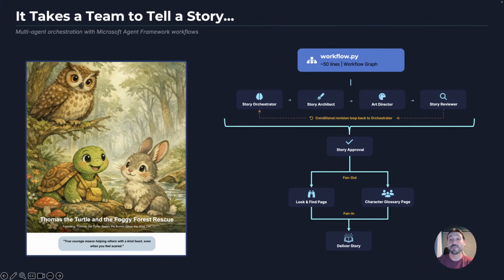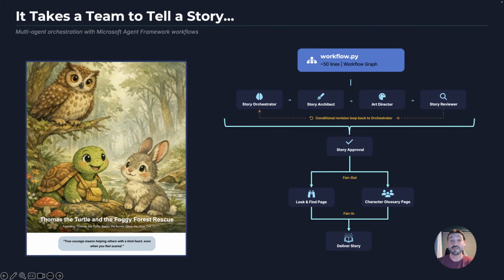After we have that outline complete, that agent's going to hand off to a story architect, and it's actually going to form that outline into multiple pages. It'll reason about how long the story should be, what the story arc should be, and what the characters should do. After that, the story architect will hand off to the art director, and the art director will receive image prompts of various sorts, one per page in the story, and it'll go off and create some artwork.